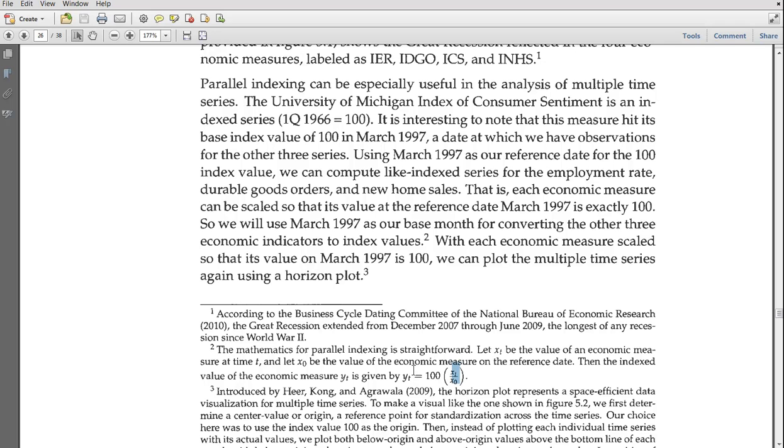So let's say, okay, let me give you an example. Suppose that the actual value of whatever we had, it wasn't this one, but let's say employment was equal to, whatever, 90. Suppose it was 90 at this date. Now we're going to make that 100, and then suppose it went up to 95 1 year later. What should we call that?